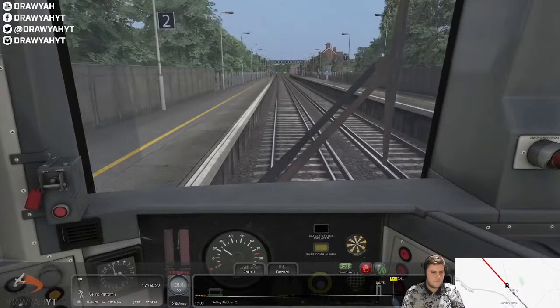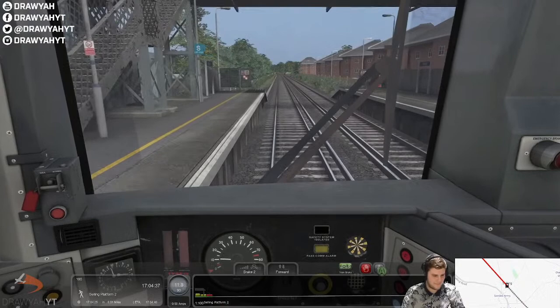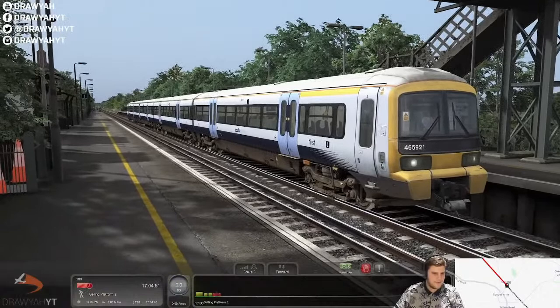In fact, as we stop at Selling, definitely have a look at the station as well, because again, the level of detail in these newer Train Sim routes is phenomenal. You go back to some of the older routes in Train Sim, and it's a case of they had an asset pack, and they stuck to that asset pack wholeheartedly. There's no way you can get anything extra on top of what you got. With these newer routes, there's so much more room for extra bits of detail, and it really, really works. Like custom platforms, custom footbridges, buildings, it just looks phenomenal.